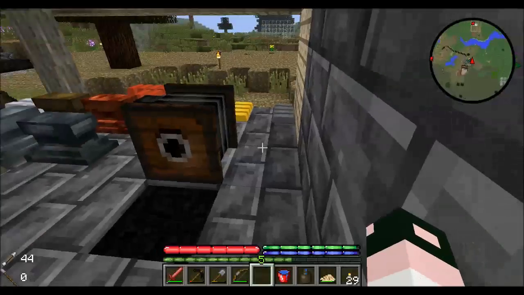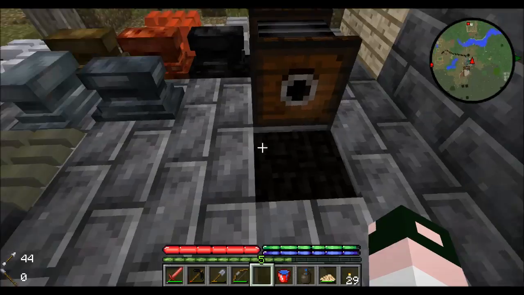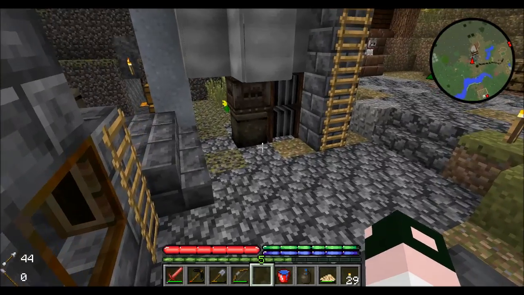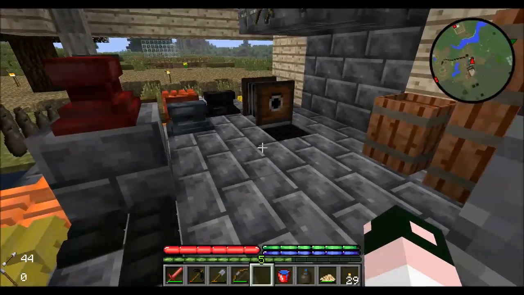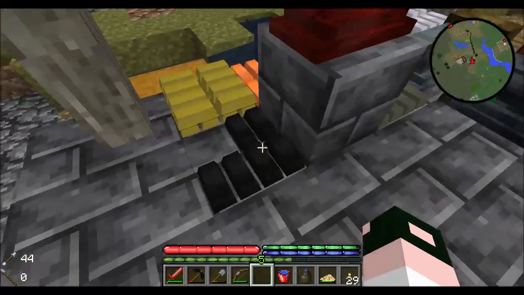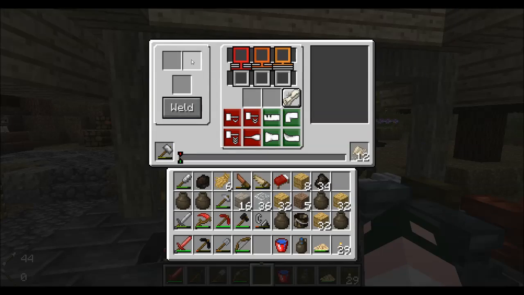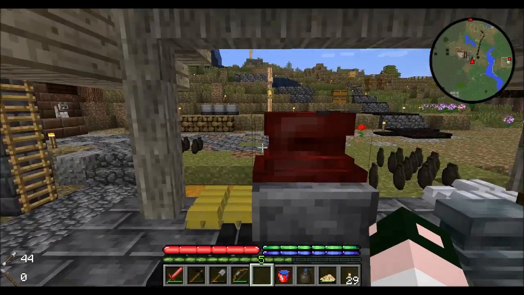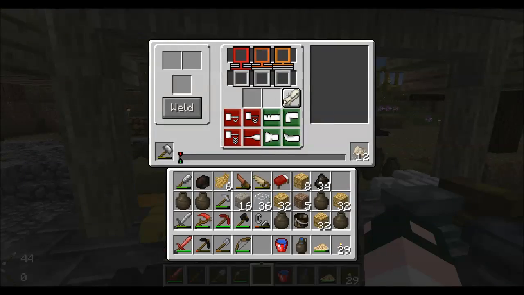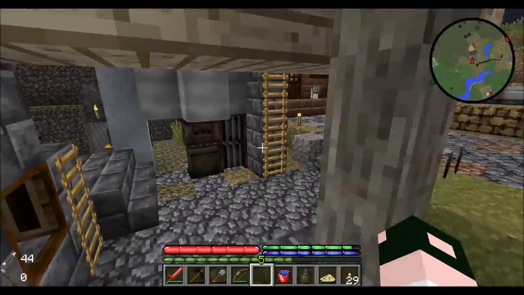And then you get your ceramic molds, which I should make some more of. Make some ceramic molds, and then you've got to heat up, because you're making 10 ingots, you need to heat up 10 of these, and then weld black steel with the weak red steel that comes out of there, and then hit it and beat it until it turns into red steel, and then you can actually use it.